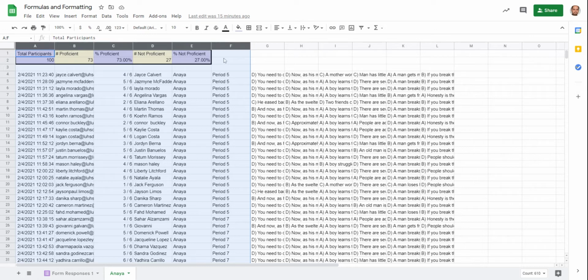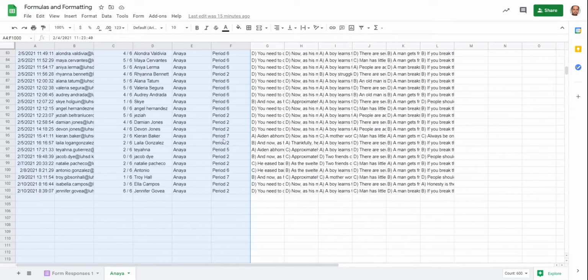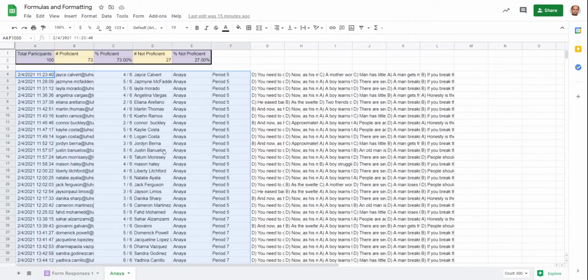So I selected these columns, but I don't want to mess with the table that I set up last time, or these blank cells that separate the table from the data. So if I hold control, I can unselect the things that I don't want to affect with the formatting that I'm going to do right now. So I selected those columns, and that goes all the way down. It's important to do what I did at the beginning, selecting the whole columns, because if you add another student below this and you didn't go all the way down, they will not be affected by the formatting. So all these columns all the way down will be implicated.